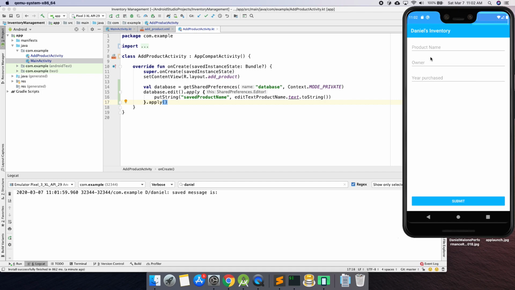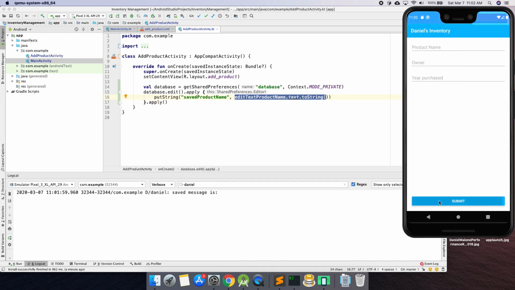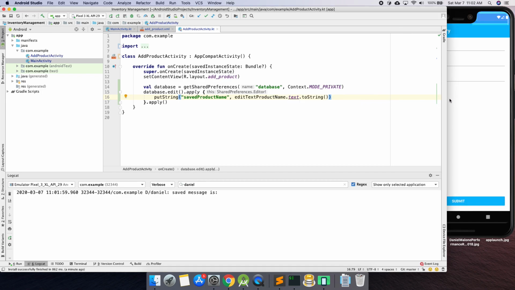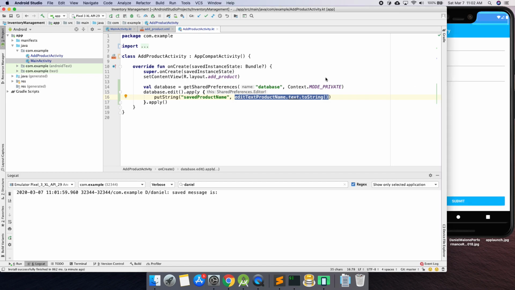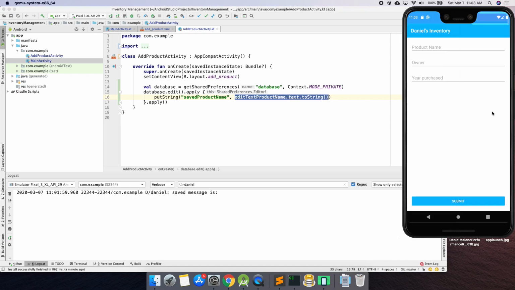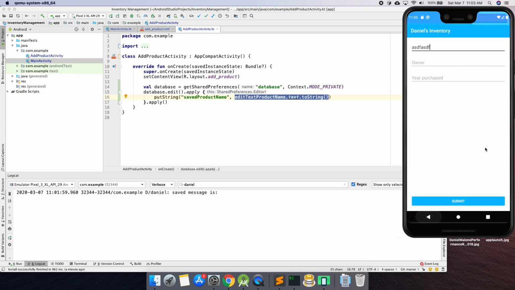You'll notice when I first open up the screen, there's actually nothing in there. So it's basically edit text is empty. So if I hit the submit button, I can hit it 100 times. It doesn't actually do anything. So we need to only try to get this edit text value when I hit submit. So if I were to go back, hit that, boom, it's going to run all this code. It's going to save it to shared preferences, but there's nothing in there. It's blank. So even if I were to type out something, we don't have a setOnClickListener there.